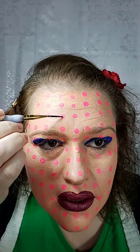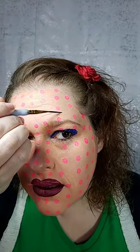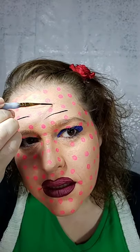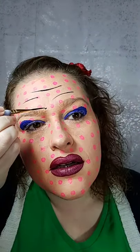Alright. Let's start with my lines. So if you notice, my lines have already creased because of the makeup, which is cool, because then I just have to... We're gonna go... Like that. I feel like an old lady. Maybe I'll just go with that. This is Pop Art Timber Old Lady. And they always have like a crease right there. I need a bigger one if I'm gonna do my eyebrow.